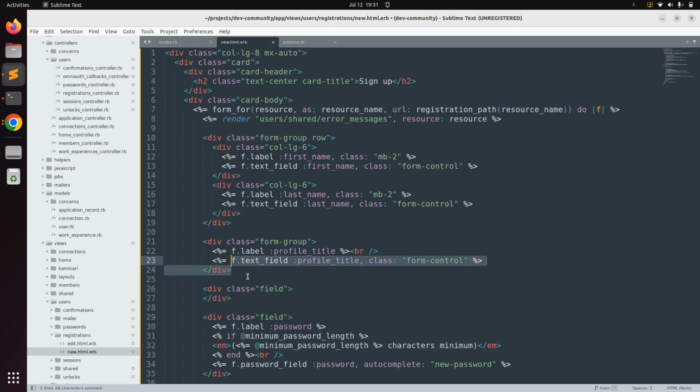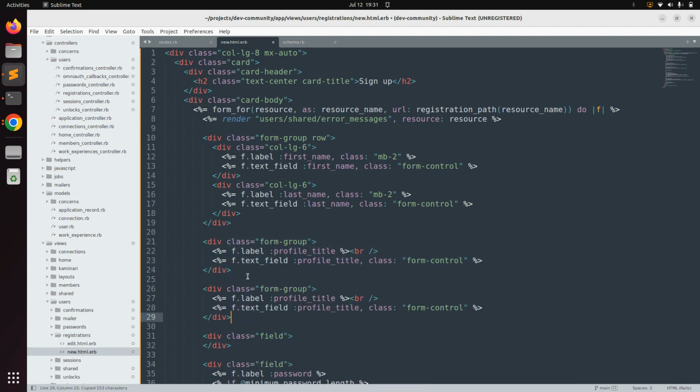Okay, and now just copy this form group again and use it for the email, make it email field, and remove brs from here.